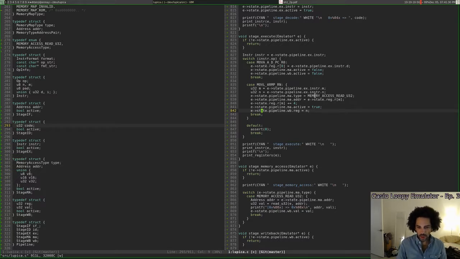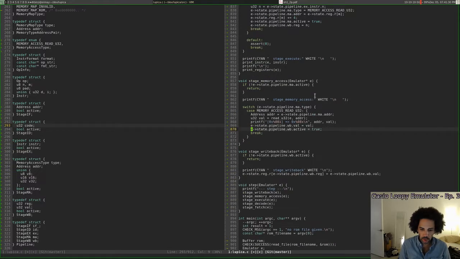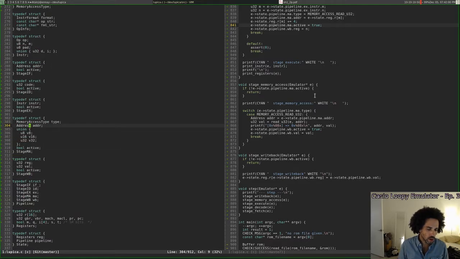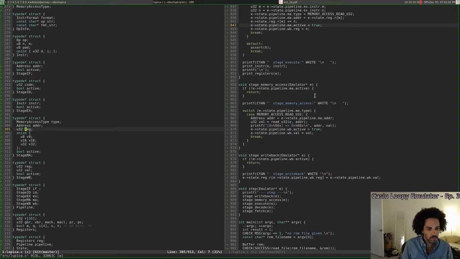Yeah, so we basically have to funnel it through the memory access, which is a little bit weird, but again, we'll just do it. So this is going to set that, and so now our memory access stage also needs to have the write back register that it funnels through. It's a bit strange, but I don't know.